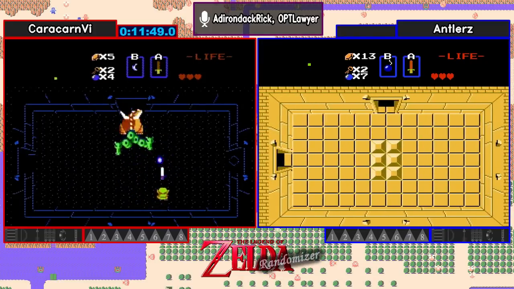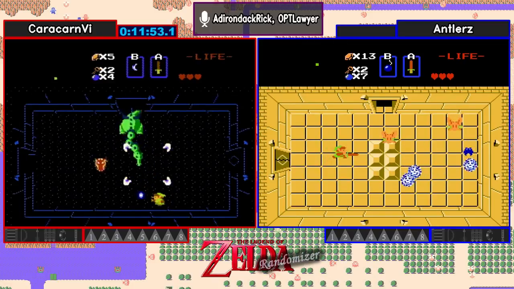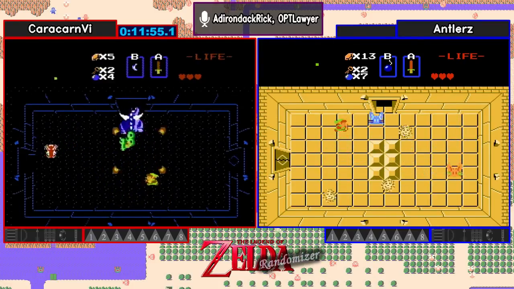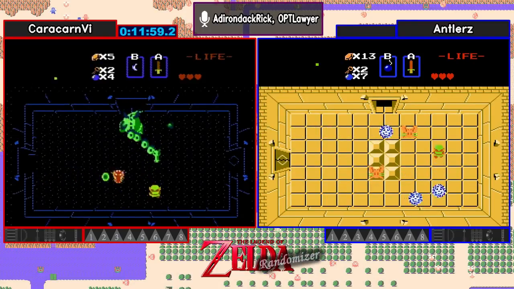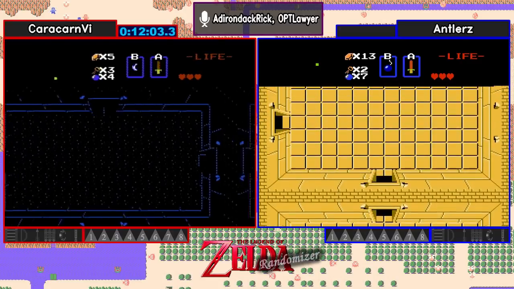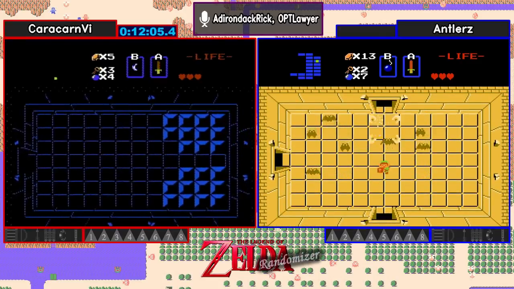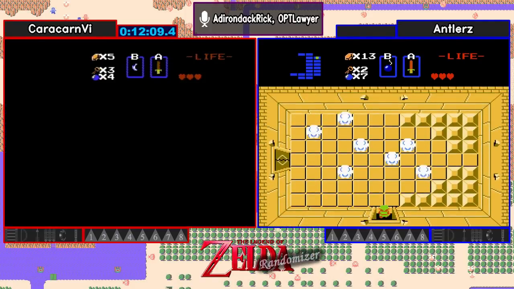And with 4 ways to go here, this may... 1? No, this definitely is not 1. Not 1 at all. I didn't see where it came in from. 3? No. No, 2. Oh, that's 2, okay, that's our answer. Yeah, this is 2. Caracarn finding.